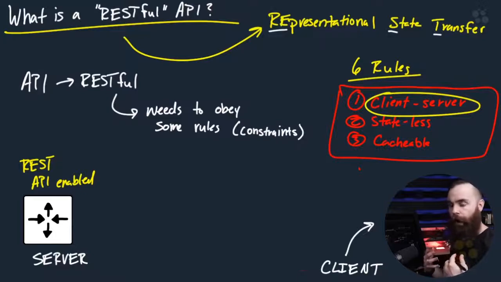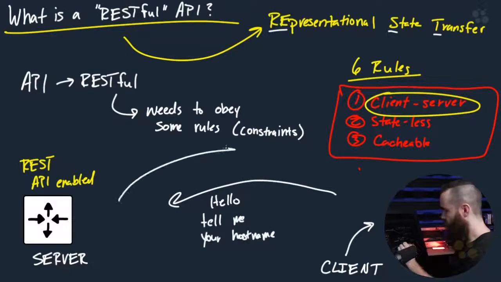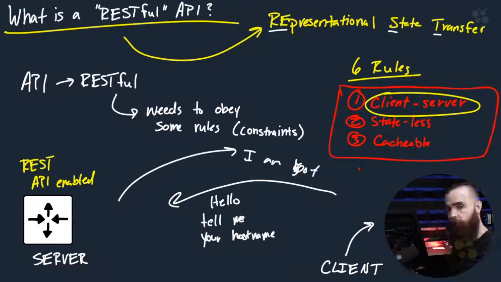So I could be a web UI, I could be a script, I could be just NetworkChuck using Postman to access it. So when I make what's called an API call, I'm calling on this API saying, "Hello, tell me your host name." And he replies with, "Hey, I am Groot," or I guess root. Horrible joke. So no matter what I bring to the table to access this API, from the server's perspective, he doesn't have to change. He's compatible. He's good. That's the beauty of a client-server architecture, and that's the first rule of the pirate code.